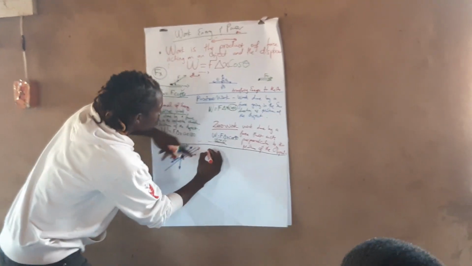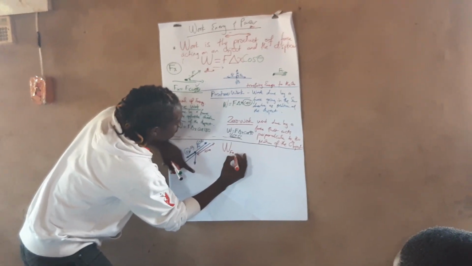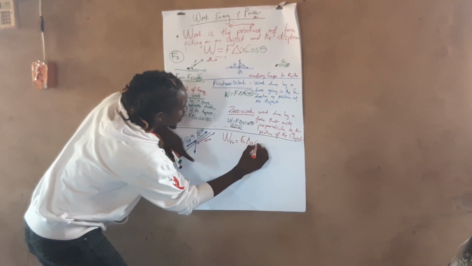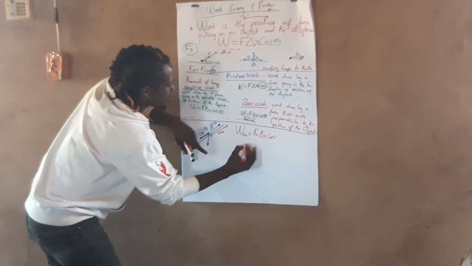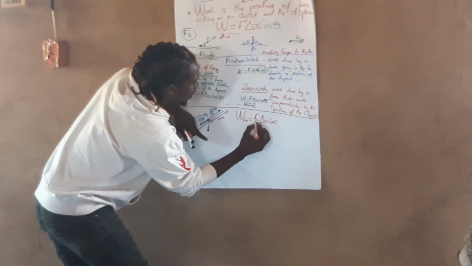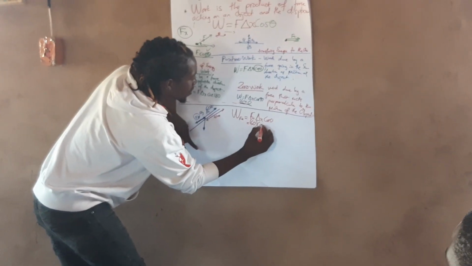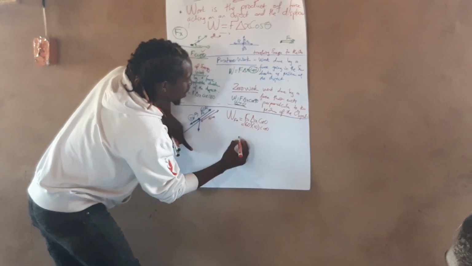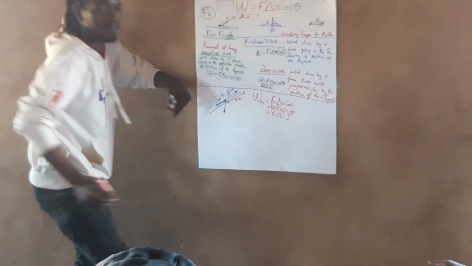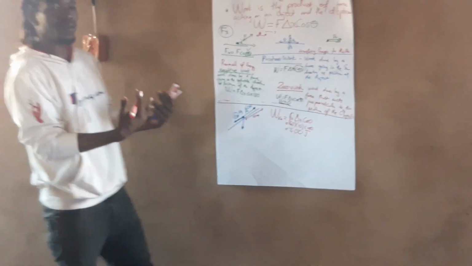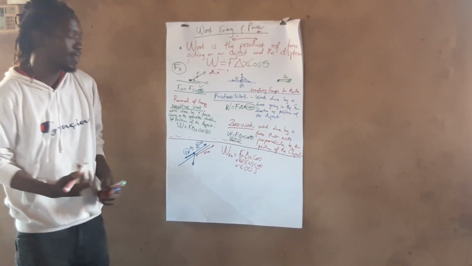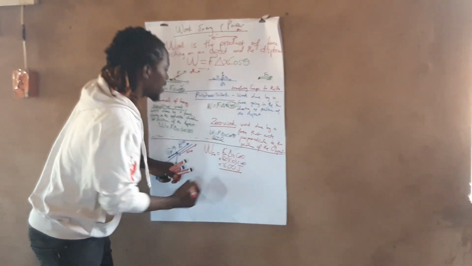So work done by force applied will be equal to force applied multiplied by change in x, and then cos of what? 0, right? So force applied is 60 newtons, multiplied by the change in x, which is 10, and cos 0, which is 1. So what do we have? 600 joules. It is positive, so this is positive work. It means that force applied is adding energy to this object, right? So this is the work done by force applied.